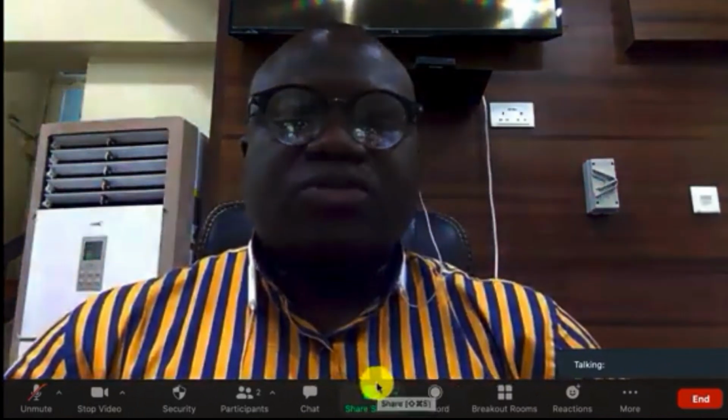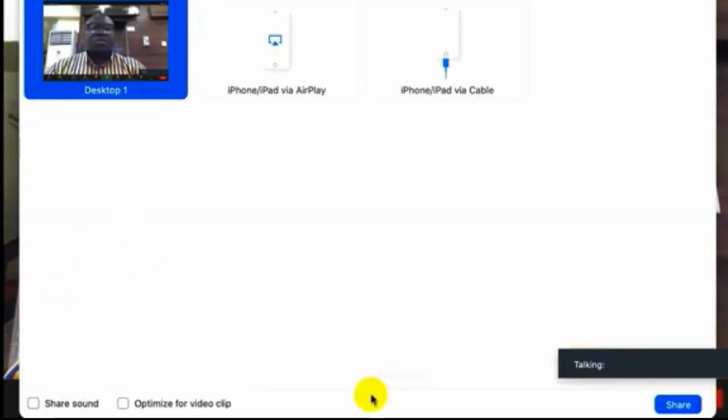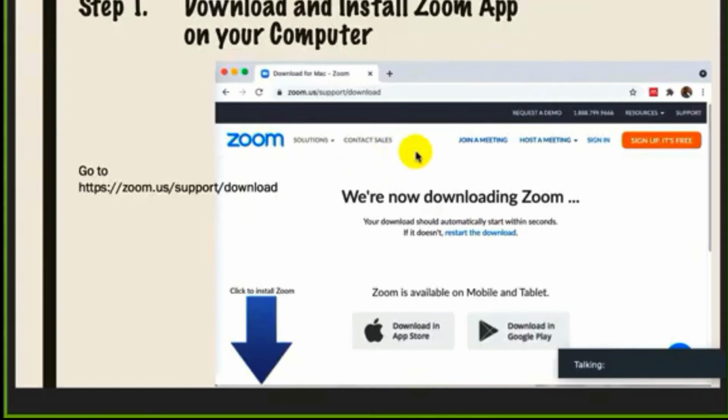So if you would like to share your screen, all you need to do is just click on the share screen button and that takes you to this environment. Now, you could actually share a number of things. You could select from any of these screen share options. This is one, this is another one, and of course this is another one. But by choice, I always like to share my desktop so that I can pick anything from desktop and it will be seen. So once you click on desktop and of course click on share, it shares your desktop. So you can now share a PowerPoint file and start presenting.